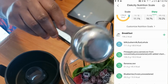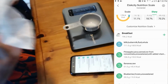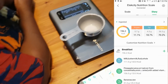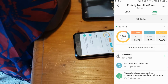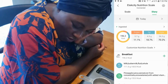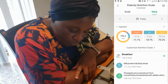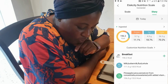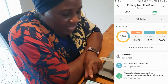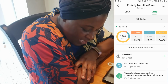I don't think I'm gonna measure out the ice cube. No calories in that. So then I add water and then it goes to the blender. You can see on the app how much the total is for your smoothie. Yeah. So the total is 196.2 calories. You have 11.1% of protein. So let me just say 5.7 grams of protein, 4.3 grams of fat, and the carbs. So those are your macros. So your carbs are like 36.3 grams.